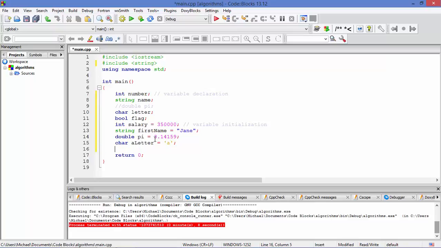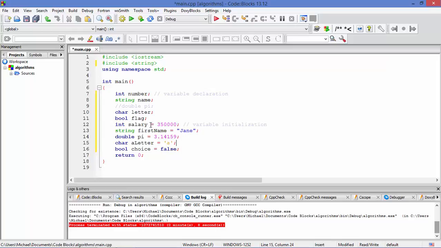Here's a letter, and then here we're initializing a Boolean variable choice to be false. So those are examples of variable declarations, these first few, and then what we call variable declaration and initialization, or just initialization, where we not only declare the variable but also assign it a value.